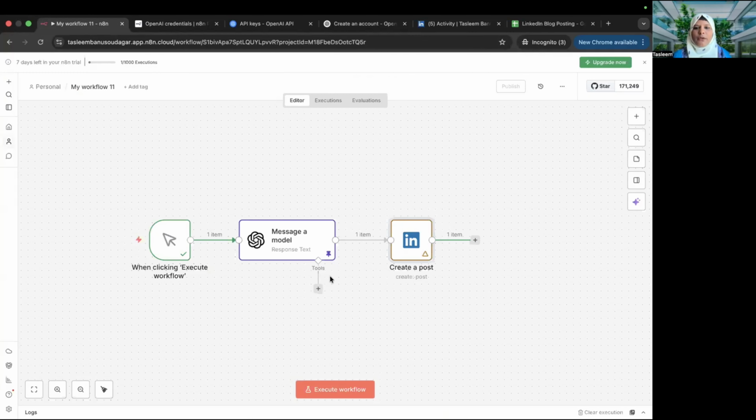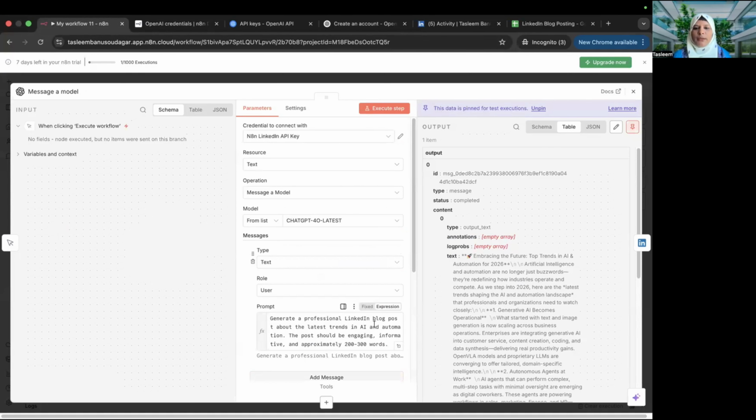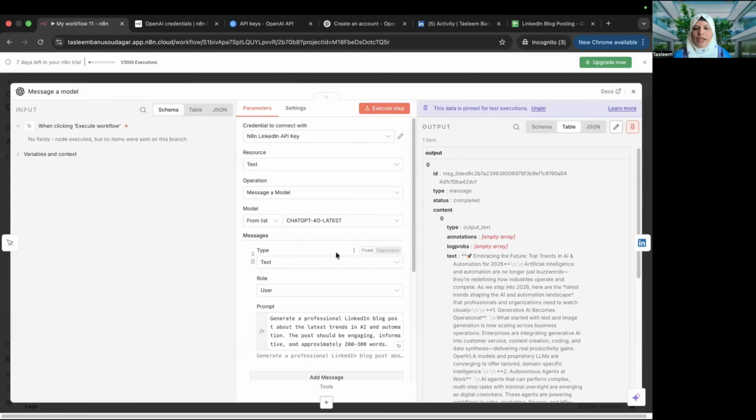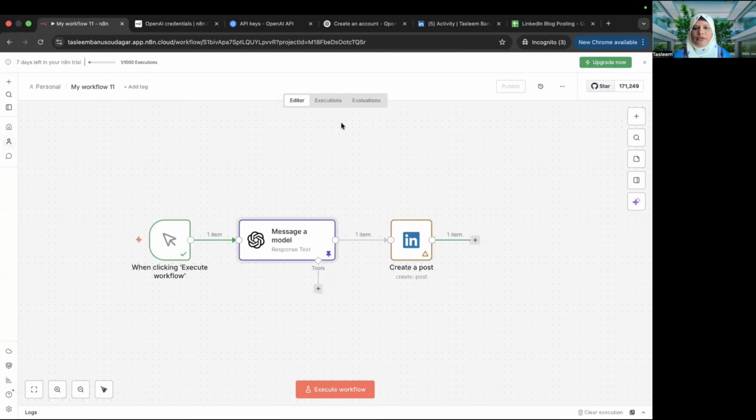So this is how you can automate with the OpenAI model. This is actually a manual execution. Every time you want to post, you need to go to the OpenAI model and update your prompt with the topic you want to post on. So this is not an ideal way of doing it. I want to further enhance this, as I don't want to do it manually every time.